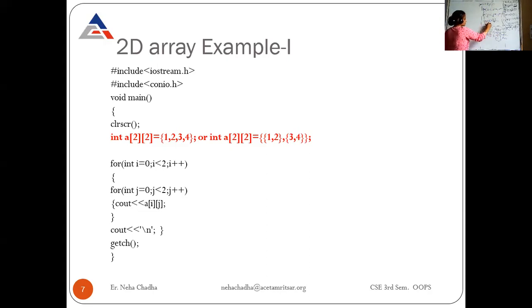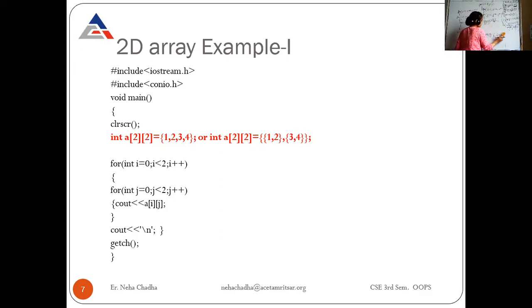After this, you will continue your program. i equal to 0, i is less than m, i plus plus. Similarly, for j equal to 0, j is less than n. You will use the same loops because you are going to take the variables from the same address. Then getch, and your program will be over.